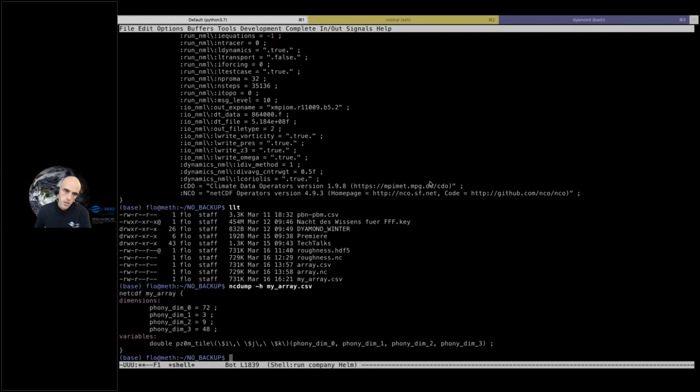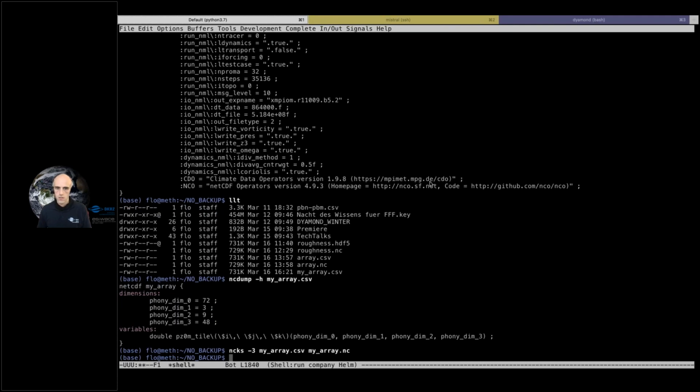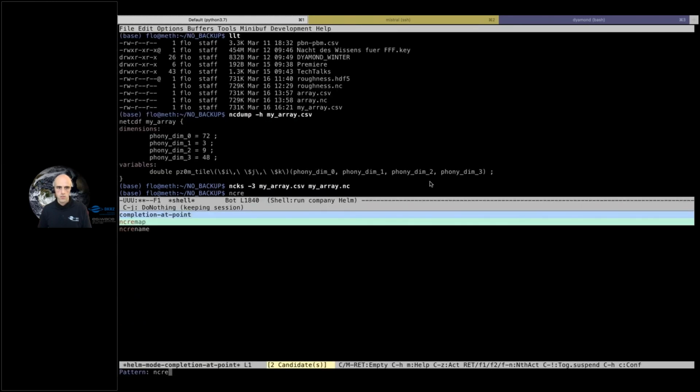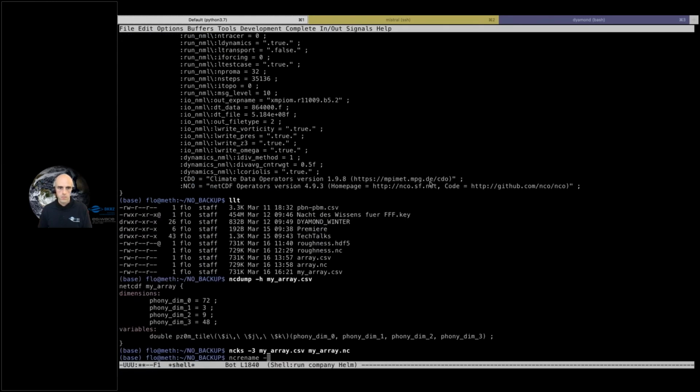I would have used different names for the variables, but that doesn't really matter. So I can use nccopy, yeah, I can use -k 3 in C and create a standard netCDF3 file. I could do ncrename on the variable name, dimension dim0, time, to make the whole thing CDO compatible.